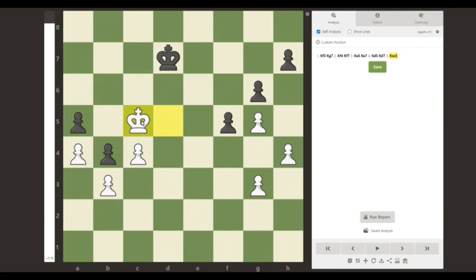To sum up today's lesson, we learned the importance of piece activity and how active pieces give us many more options compared to less active pieces. We also learned that the king is important in endings and that it should be activated and used as an attacking piece if there are no pieces left on the board that can threaten checkmate to our king. That is all for today.